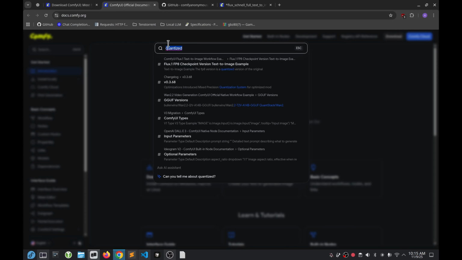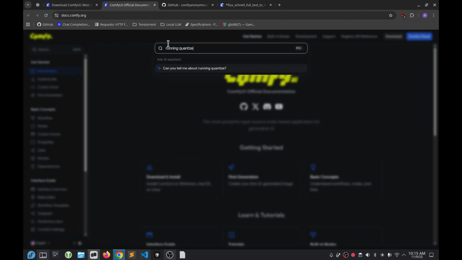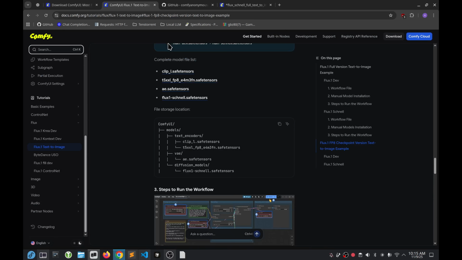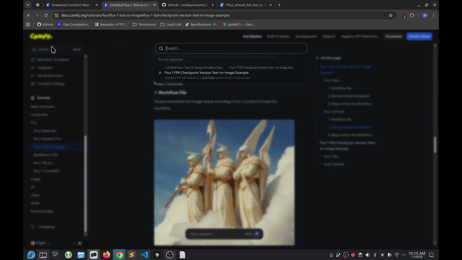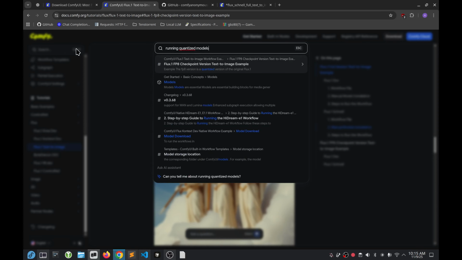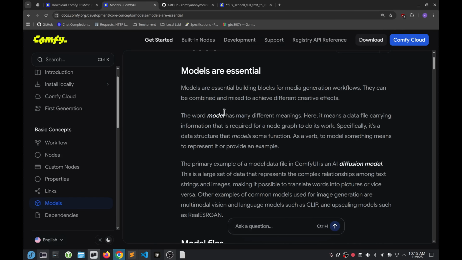So running quantized models. Okay. It looks like I prematurely did something. Okay. Running quantized models. And let's just read the basic concepts. Models are essential building blocks for media generation workflows.